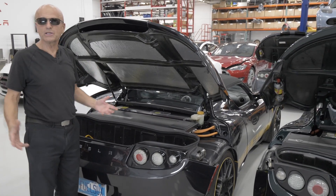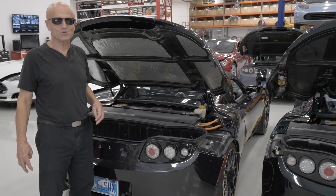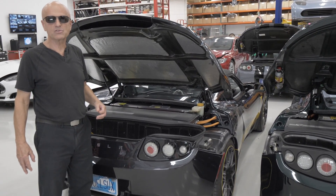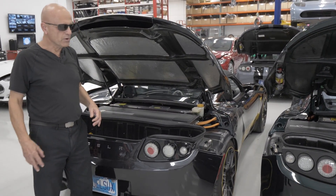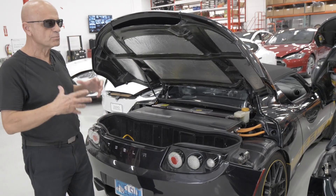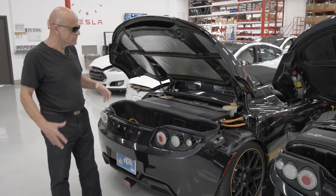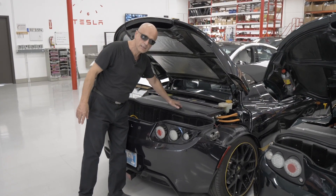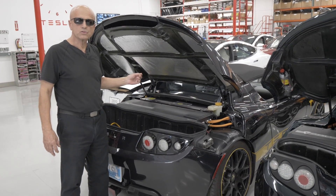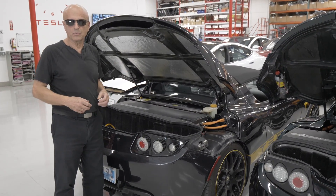Within two months we had hired somebody who was advertising on Craigslist as being able to repair Tesla Roadsters, and we began to offer Tesla Roadster repair services. We bought our first parts Roadster and began to look at the aftermarket opportunity. We realized that Tesla's options regarding a faulty PEM were fairly limited — they would replace it for ten thousand dollars but were no longer willing to go into the PEM and actually repair it. So the first batch of business was people who didn't want to spend ten thousand on a PEM and were willing to get theirs repaired.